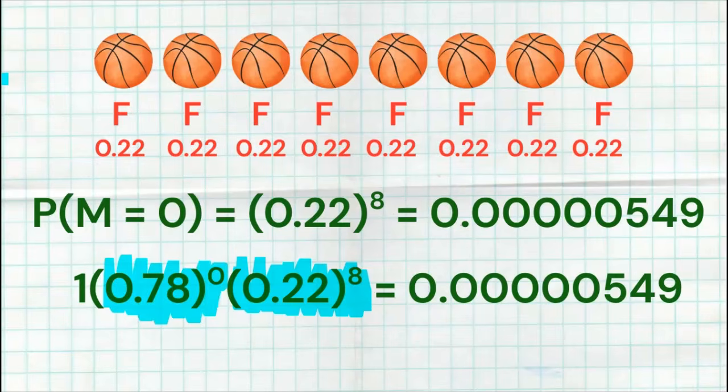So I really don't need this 0.78 to the 0. You should know that anything raised to 0 is 1, and when you multiply by 1, it does nothing. So I don't really need that, but I want to make sure we're accounting for how many successes there are and how many failures there are. She's missing all of them, so she has 8 failures, which means she has 0 successes. And this 1 represents the fact there's only one way this can happen. All 8 are failures. You can't switch any of those around and have it look different. All 8 failures is all 8 failures. There's only one way that can happen. Now, you might be like, why did you do that? Well, you'll see in this next example.